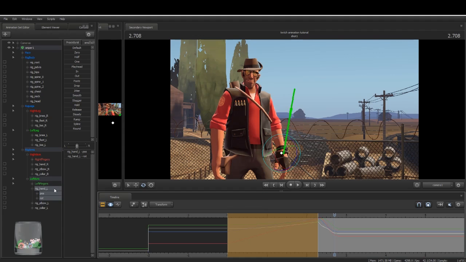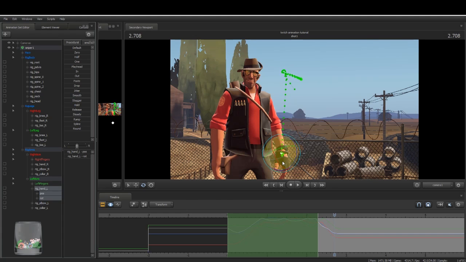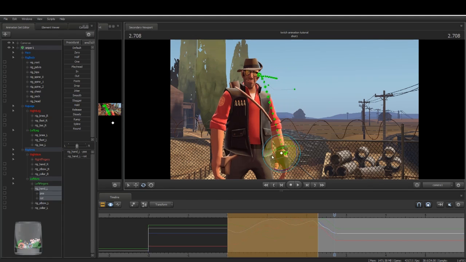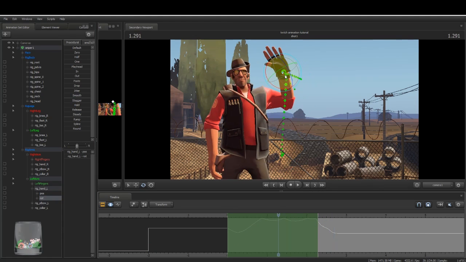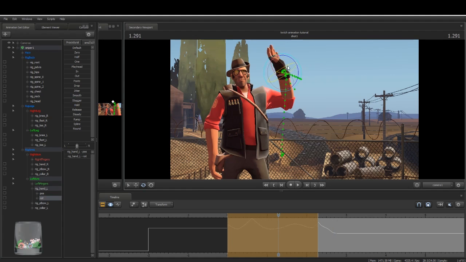This is very useful sometimes in SFM. Sometimes if you're rotating things, in the keyframe editor you're like, okay, I want it to go from this position to this. SFM will be like, oh, you want it to go like this, like this, like this, all the way to this?